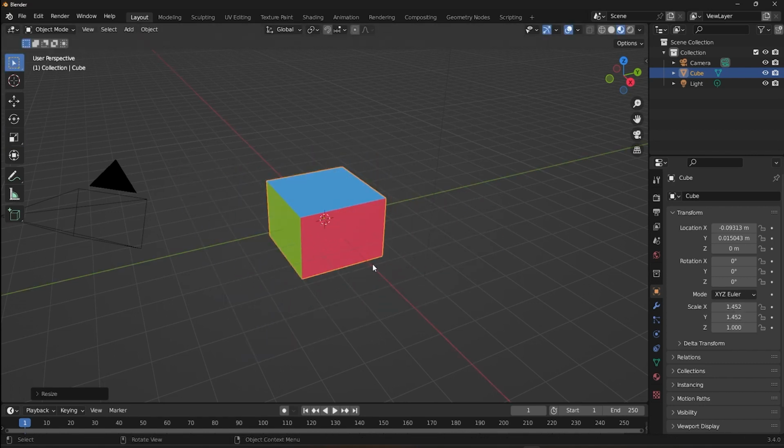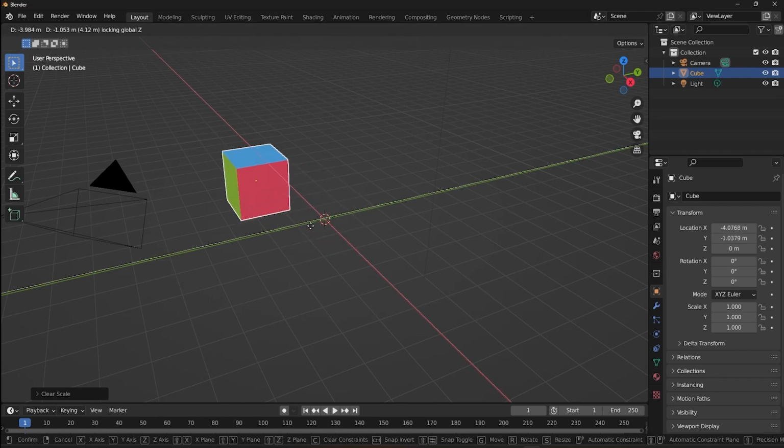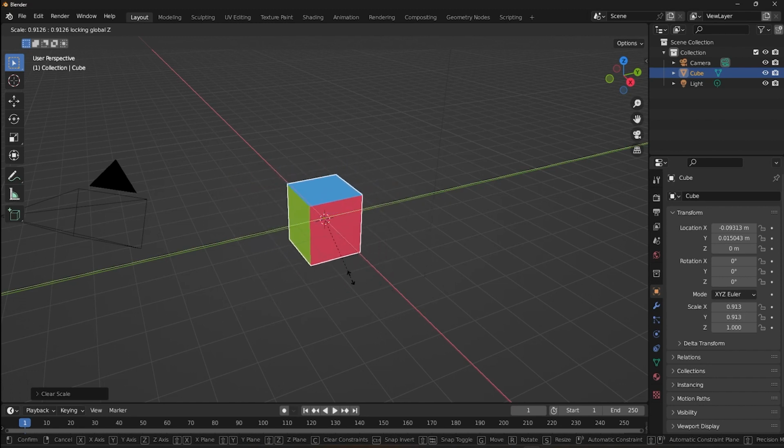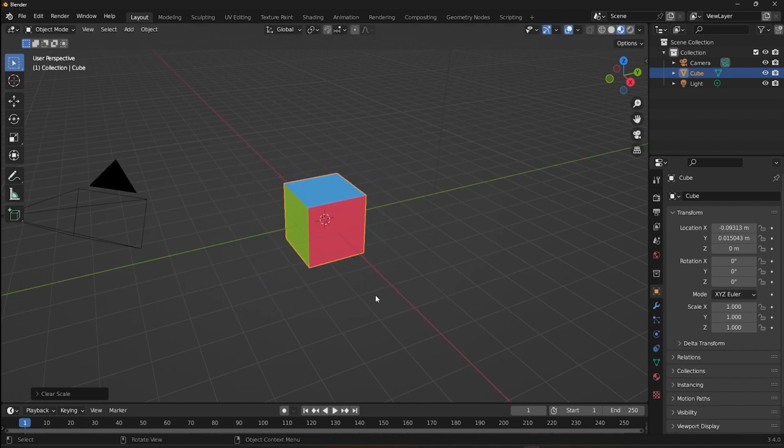To quickly eliminate an axis from consideration, hold down Shift and then press the desired axis. For example, if you want to move the cube along the XY plane, press G and then Shift Z. This will disable the movement along the z-axis and eventually allow us to move around the xy plane. You can also scale the cube along the xy plane by typing S and then Shift Z to refrain the cube from scaling along the z-axis.